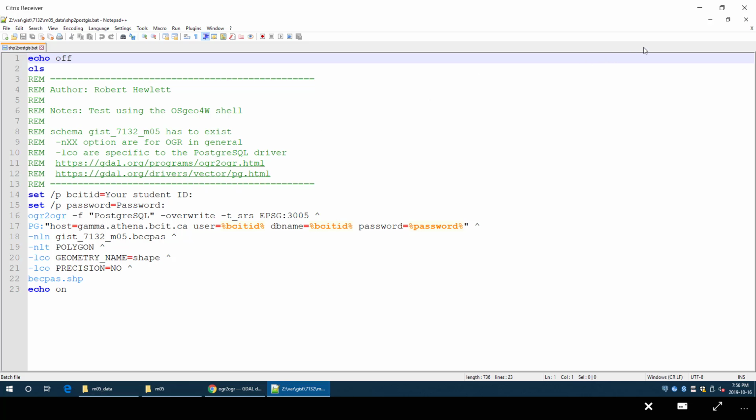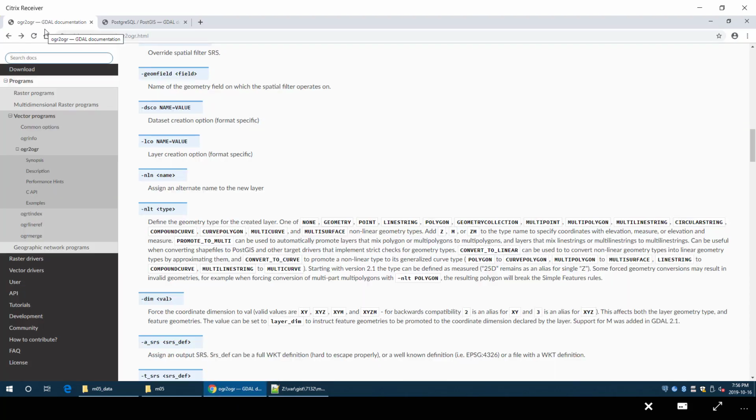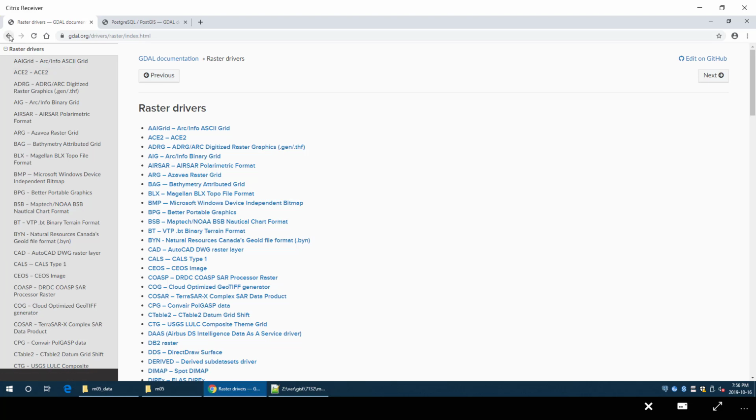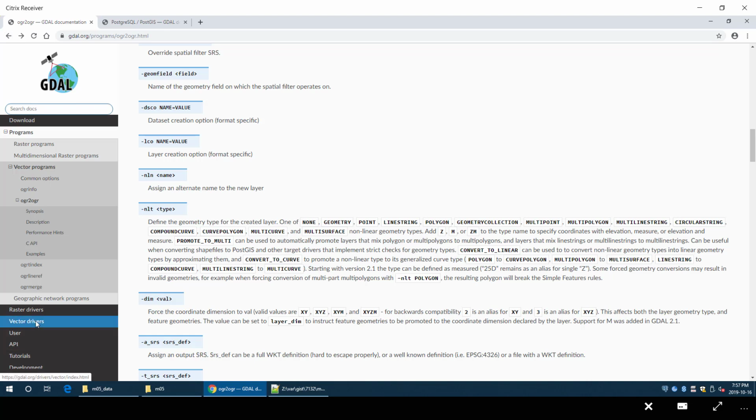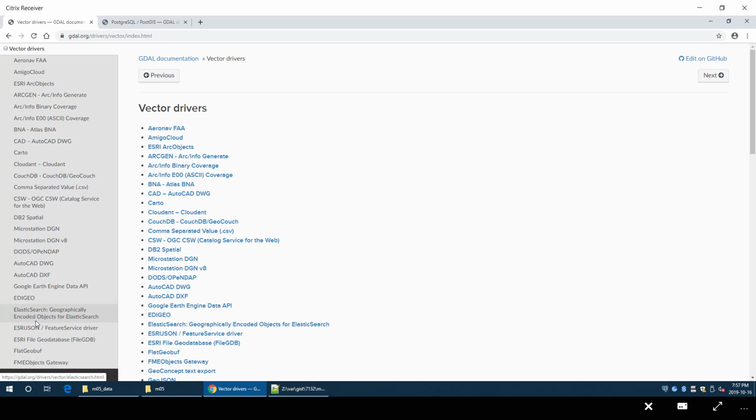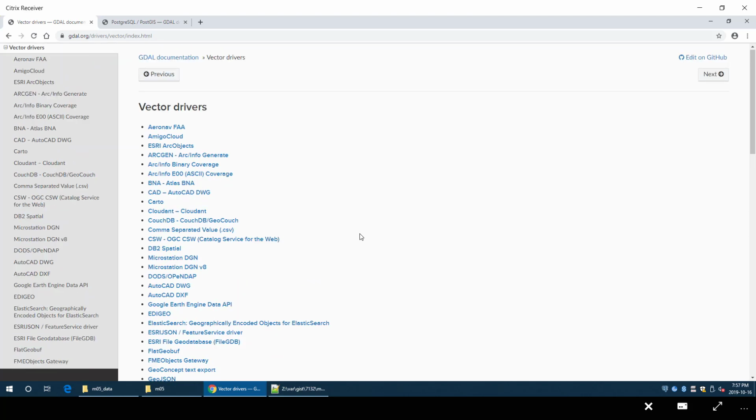Okay, so what we'll do is we'll go to the GDAL page quickly and take a look at this. So I'm going to bring up the GDAL documentation. The thing about GDAL is it's a much larger library, the Geospatial Data Abstraction Library, and part of it is this ogr2ogr command line utility, which is what we're going to take advantage of. It can convert a ton of raster formats. I mean, the list just goes on and on. There's umpteen raster formats it can go back and forth from, which is really convenient, and umpteen vector formats. And specifically for us, that's an Esri shapefile. So somewhere in this big long list is an Esri shapefile, and Postgres.